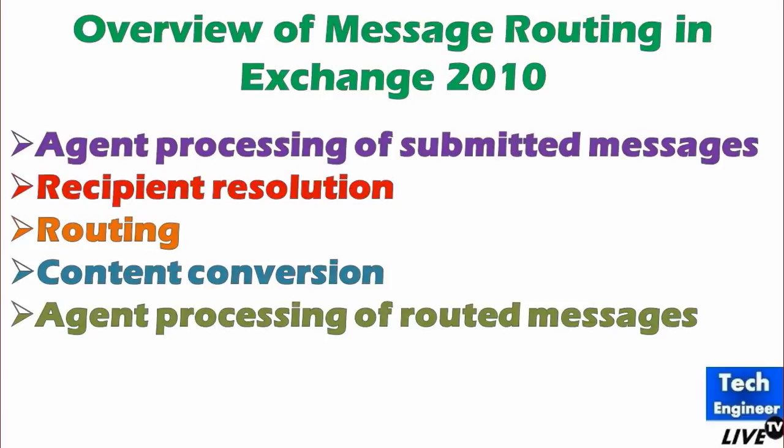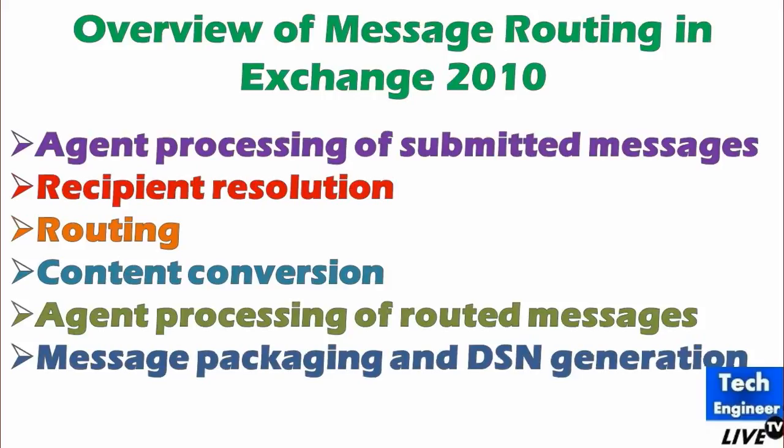After recipient resolution, routing, and content conversion, another processing will be done, and that processing will be of the routed message. Whatever message goes through a router, and it is known that it needs to go through, coming from outside, through the infrastructure, if it is inside infrastructure mail, then we will process again. So two kinds of journaling happen in the entire process: journaling of the submitted message, and then of the routed message as well.